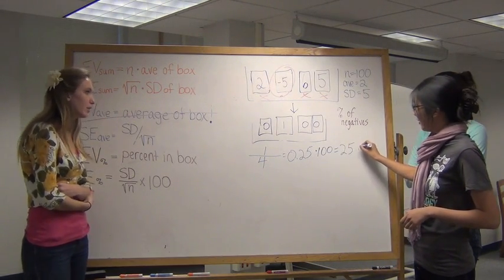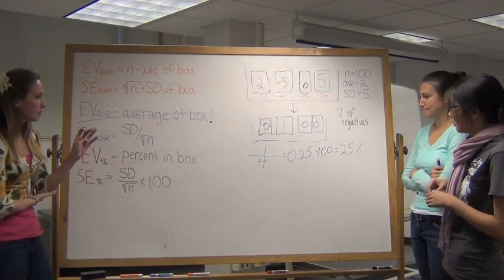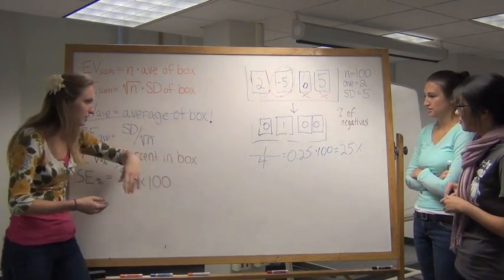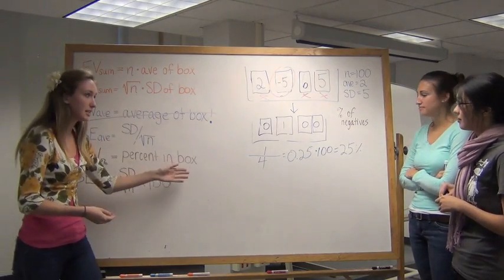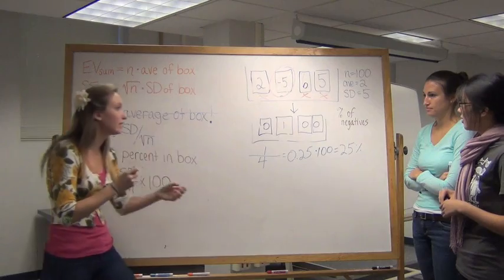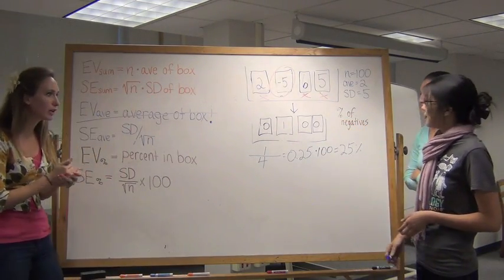Just leave it out here. Sure, 25%. So that means if I were to, similar to the problem earlier, pull 10 tickets or 100 tickets or 1,000 tickets, I would expect my pull to have about 25% ones in it, or 25% negative numbers, since that's what we're looking for.